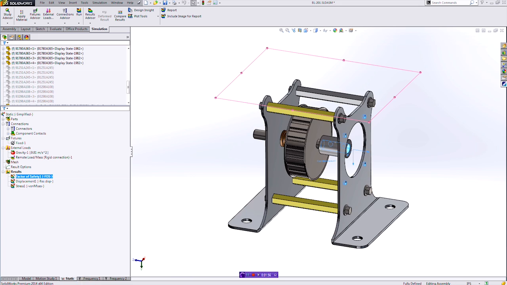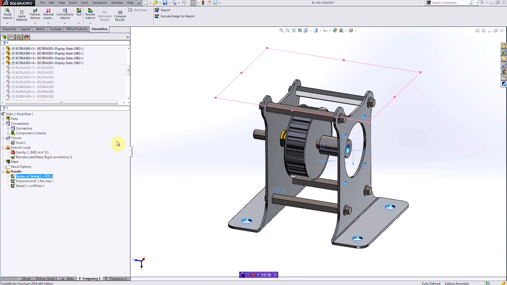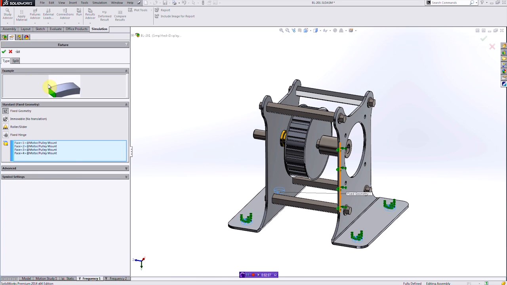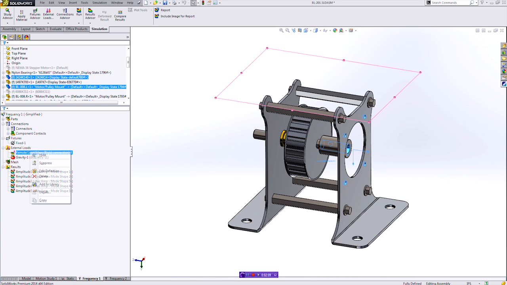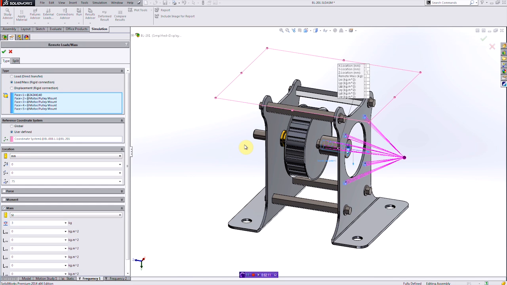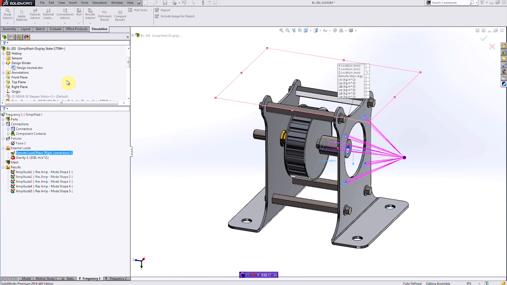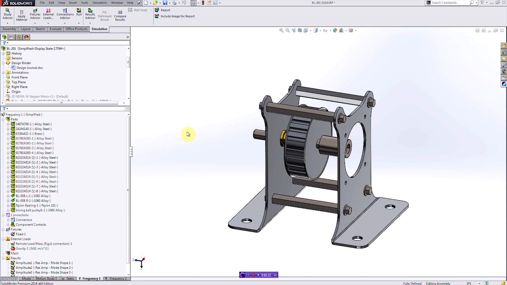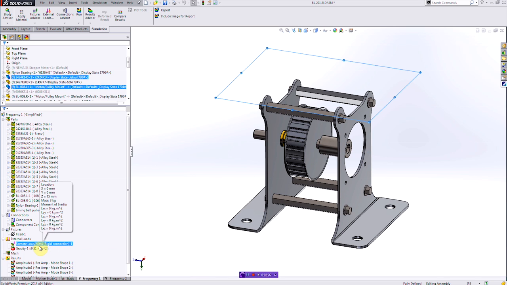When I go into the frequency analysis, you'll see that the setup for the study tree is very similar to the stress analysis that you may already be familiar with. We still apply fixtures in the same way to the mounting holes on the bottom of the bracket. We can still use the remote mass capability to account for the weight of the motor, even though we've excluded it from the 3D model in this simulation. And all of the parts and materials are applied as well. In fact, simulation setup conditions can be dragged and dropped from one study to another to save setup time.